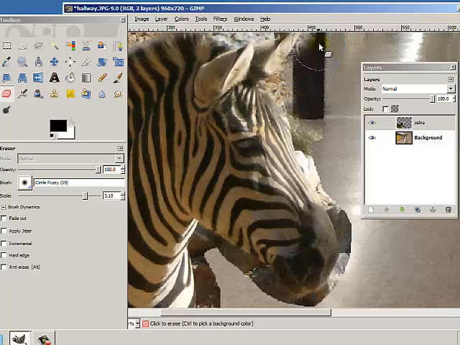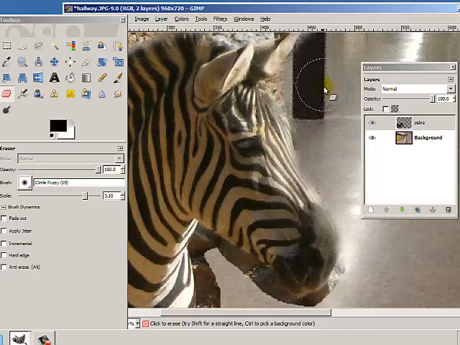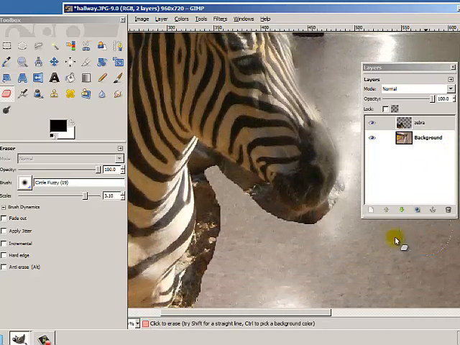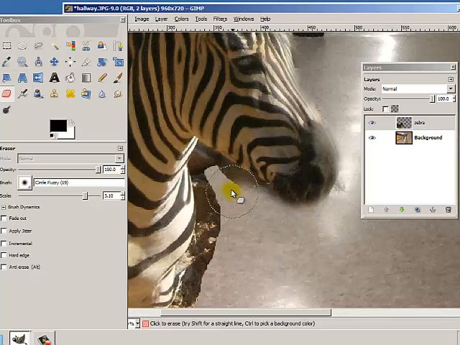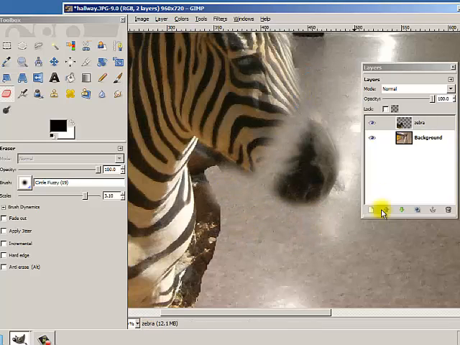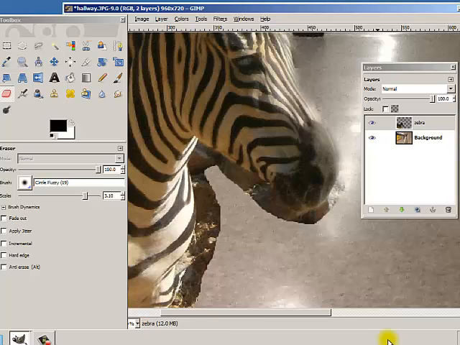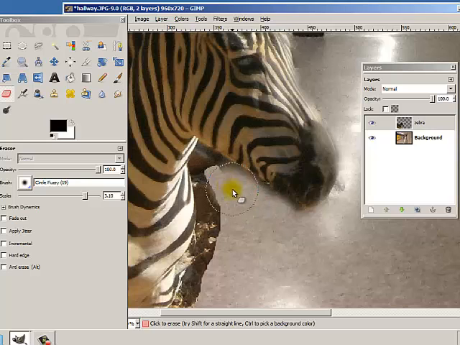And I'm going to carefully start erasing. Notice that it's showing through to the hallway. I'm going to carefully erase this so that we don't see that extra stuff behind the zebra. One tip when you're doing this is let your mouse up frequently so that you can undo if you make a mistake. If I'm cutting this out all with one click of the mouse and I accidentally cut off the zebra's nose, now I have to undo all of that. If I do this a little bit at a time, get it how I want it, and let the mouse up, now if I mess up I don't have to go all the way back to the beginning.